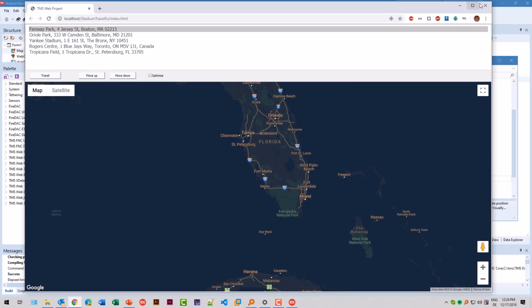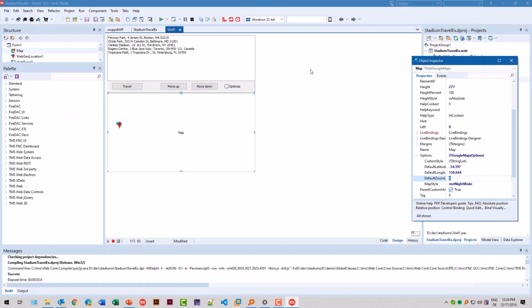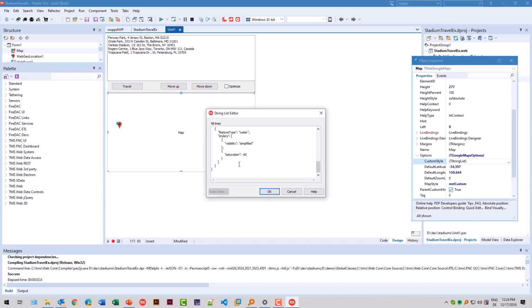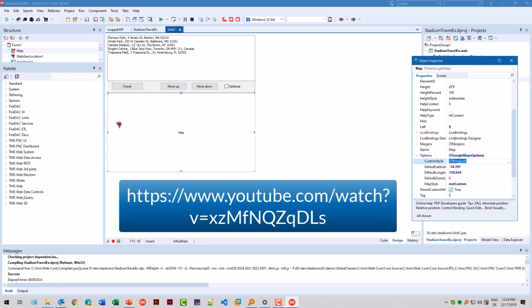These are the two styles that come with the Google Maps API by default. However, you can set this to MST custom, and you can set the custom style property. And the custom style is nothing else but a JSON file. I have a separate tutorial on Google Maps styles on the YouTube feed of TMS Software, so have a look at that: how to get themes, how to use them, how to copy them over.